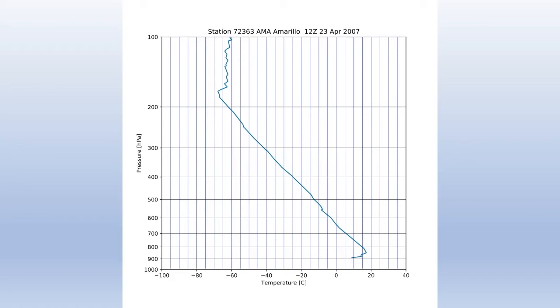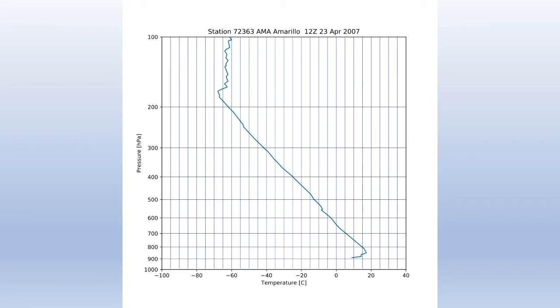It's not uncommon to have soundings in the tropics and elsewhere where the tropopause may be as cold as minus 80, minus 90 degrees. And that means that we have to have a temperature scale that accommodates that very wide range of temperature. But that also means that you're squashing everything horizontally so that it's hard to see detail and it's hard to distinguish slopes.